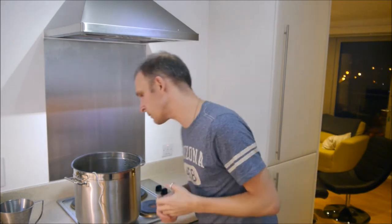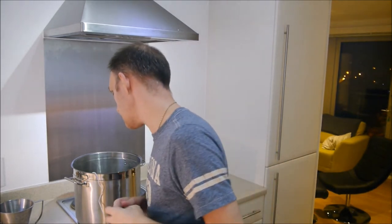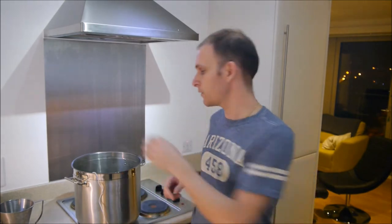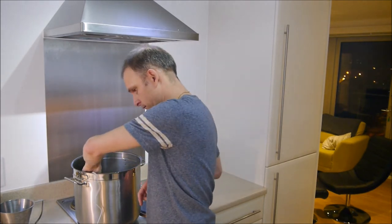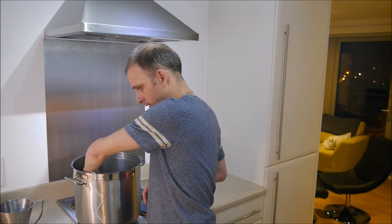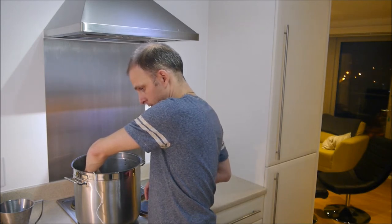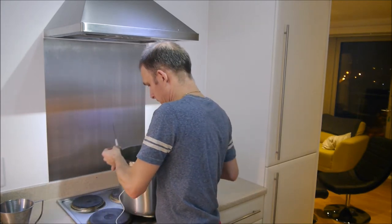Okay, so as I said, 6 litres of water coming up to 67 degrees. It said no more than 70, so it's currently at 68. Good point to know, I've got a metal tip thermometer. Don't let it rest on the bottom of the pan, because the bottom of the pan is loads hotter than the water. So yeah, let's just do this again. 70, 67, 68, 69. Move that over, I think.